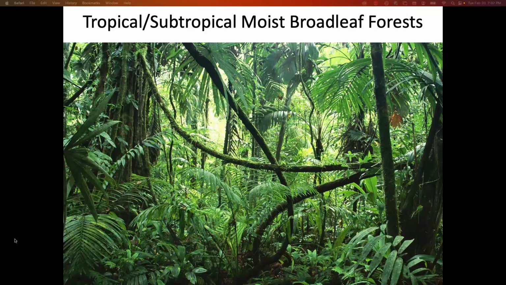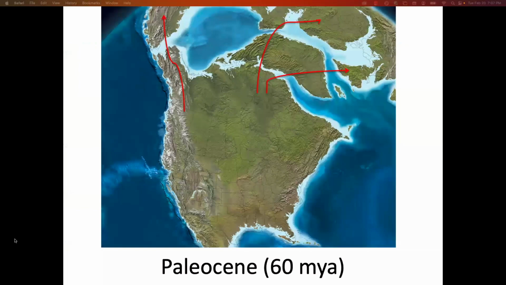Because over the rest of this hour and going through Thursday, we're going to begin to spend a lot of time looking at where was subtropical forest 70 million years ago? Where was temperate forest 50 million years ago? And how did it begin to shift and change to give us our modern ecosystems that we see today? Let me stop there as we get ready to begin the Cenozoic, the Paleocene era, and see if you have any questions about anything that I just went through.